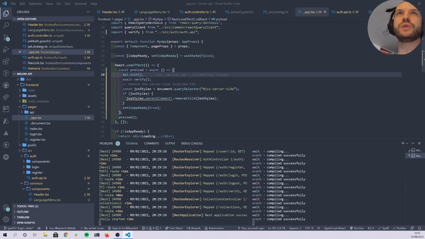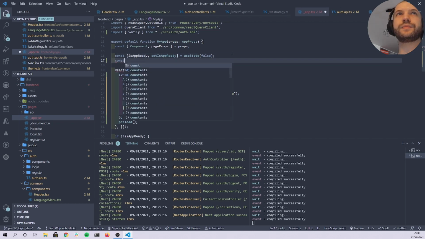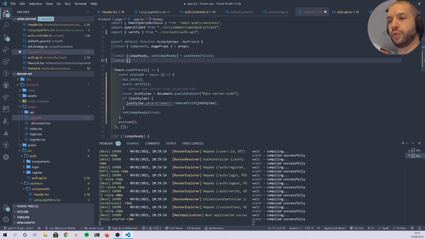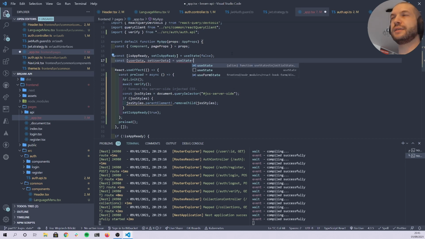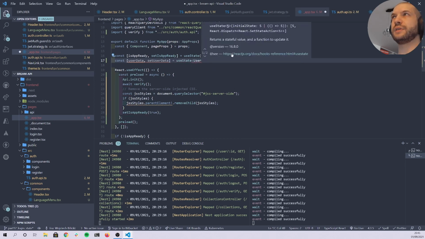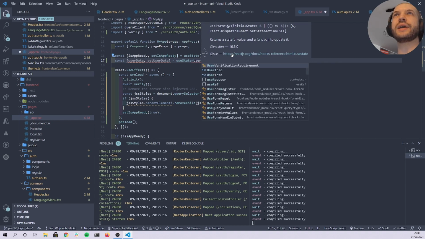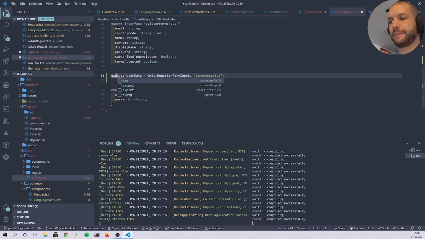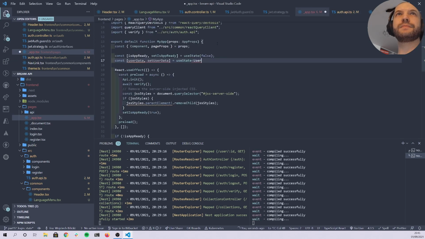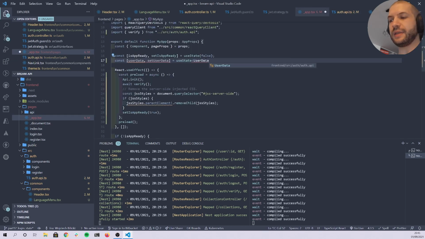What I'm gonna do is just set user data, use state here, user data. Okay, well, we have to export that. User data or undefined.